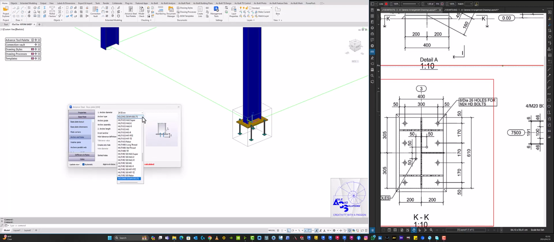You can choose a different type of anchor, whether you want. There are different types of anchors that you can choose. But from this drawing, it's a holding down bolt. So we switch to holding down bolt.